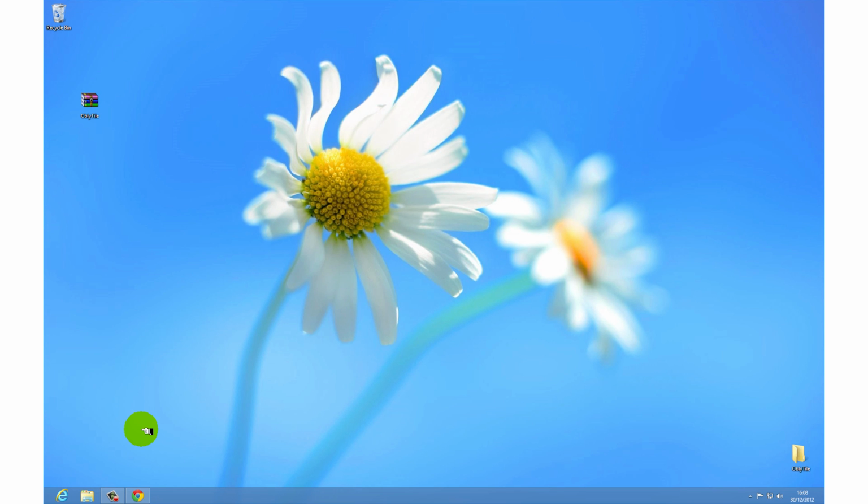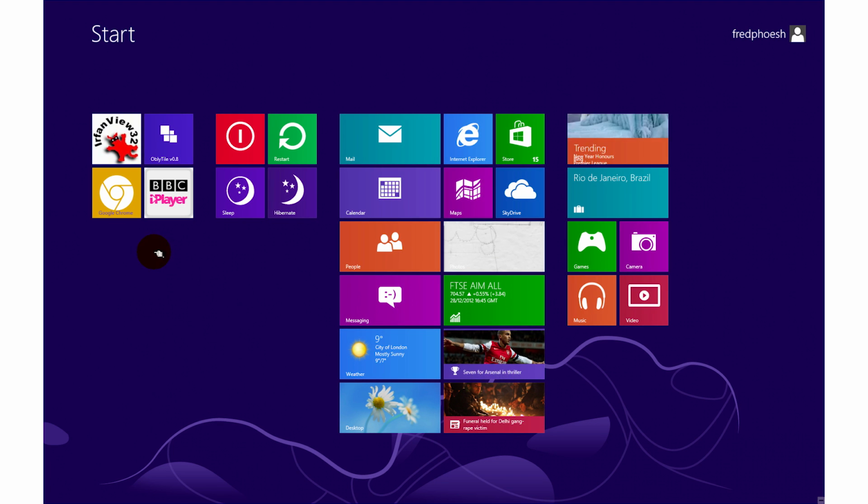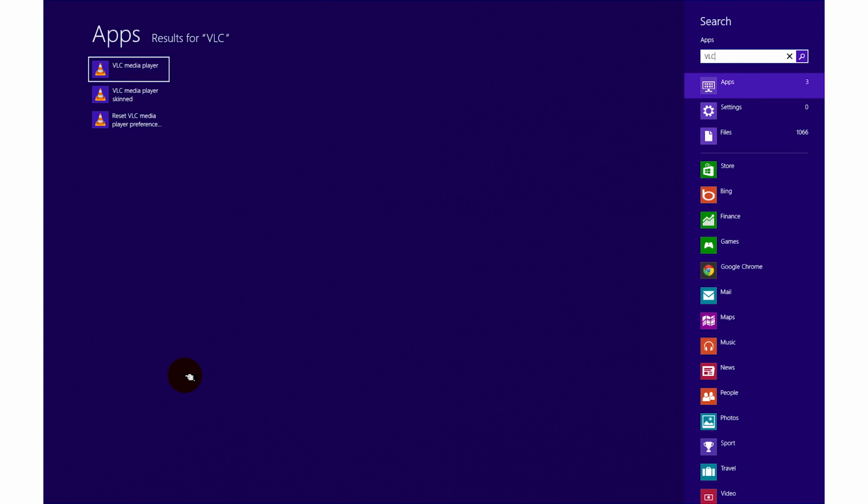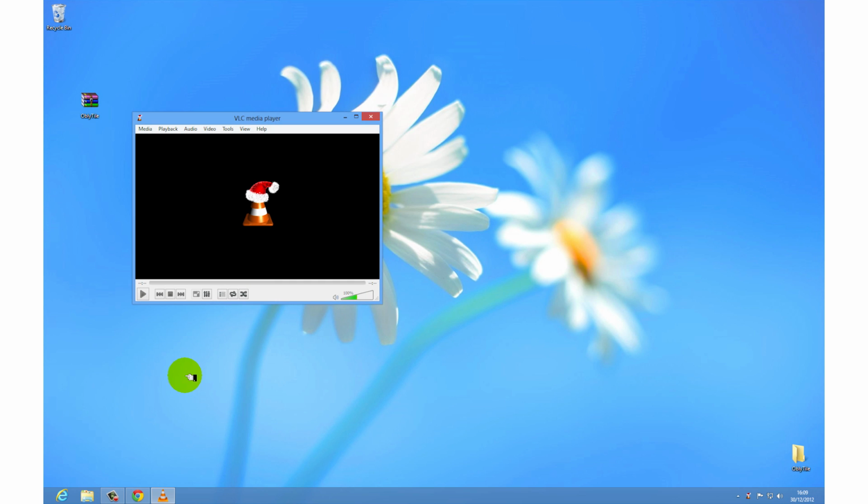The other thing is, say for example I'm on the desktop over here and I want to start, say, VLC player, and I haven't got it marked down here as one of my shortcuts. Well, previously we used to have a start button down here in the corner, which was kind of easy. Nowadays it's not there, so you either have to press the start button and find VLC player, or you can just do this: press the Windows key and start typing VLC and then press enter, and there it is, it's open.